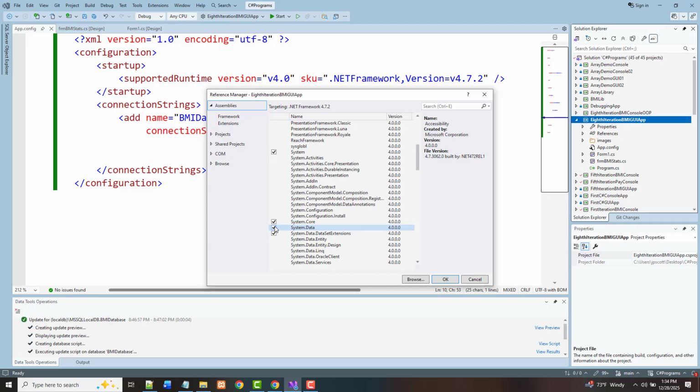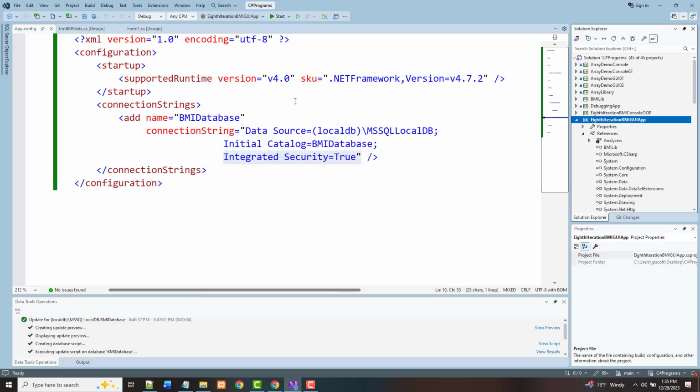System.Data has already been added, and we also want to add System.Configuration, so we're able to work with the stuff that's in here. Okay, so that's been added.